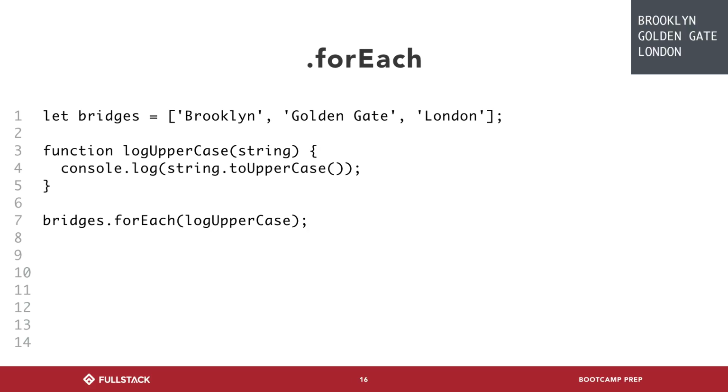So if I wanted to say, hey, only log out for me every other item in the array, then forEach might not be the best tool for you to use. There is a janky way for you to get around it, but at that point you might as well just write a for loop, right?